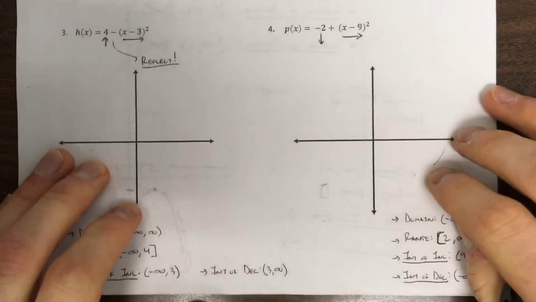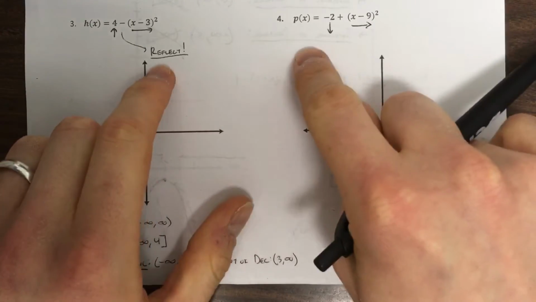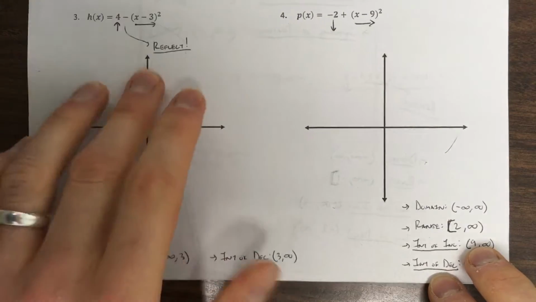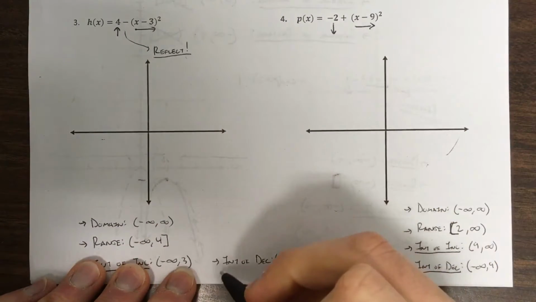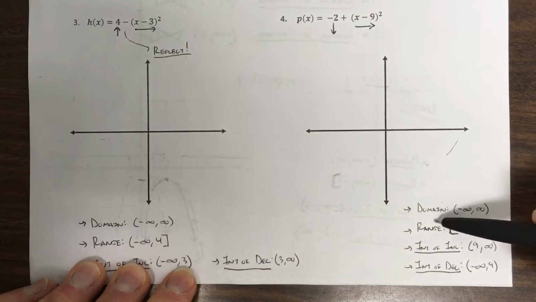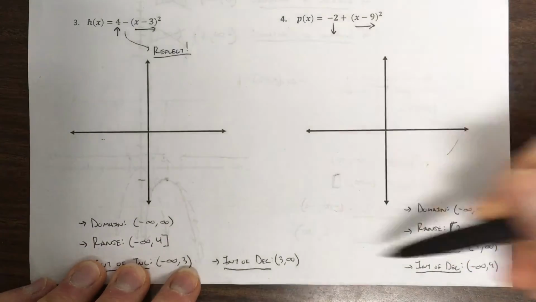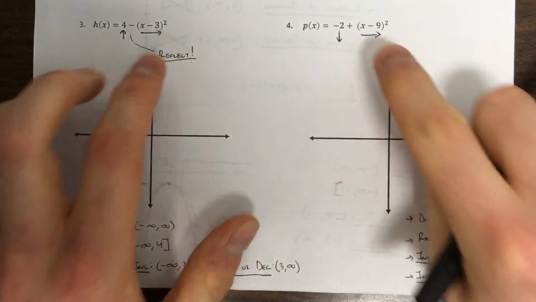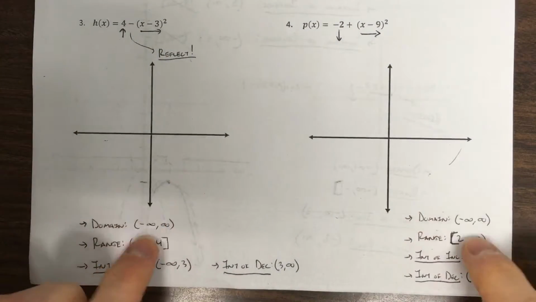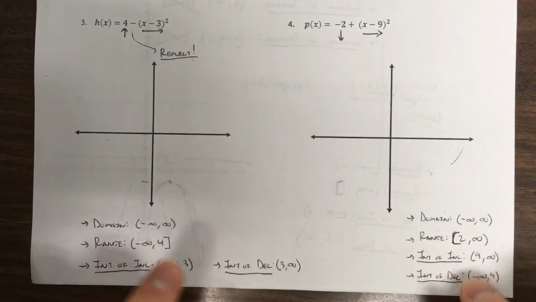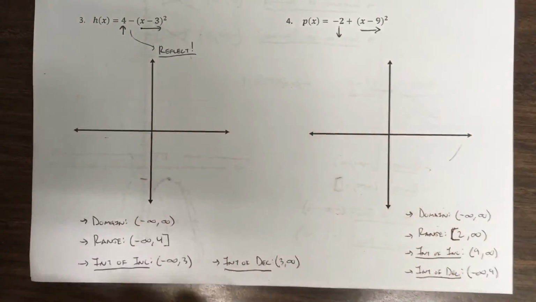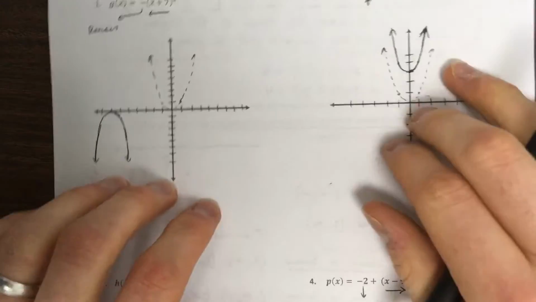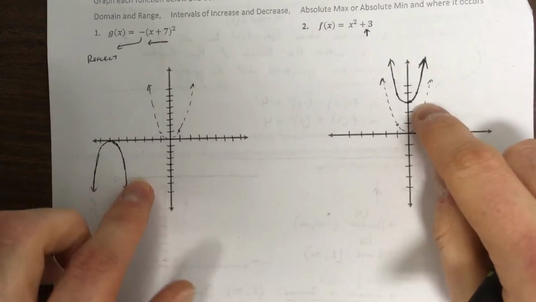And then here I actually labeled what's happening to the function and gave you domain, range, interval of increase, interval of decrease for this function. I didn't graph those. I recommend you graphing these functions here and seeing if your domain, range, interval of increase, interval of decrease match up with what I have here. I'm going to go back here, back to these graphs. Again, pause it, try to graph these.